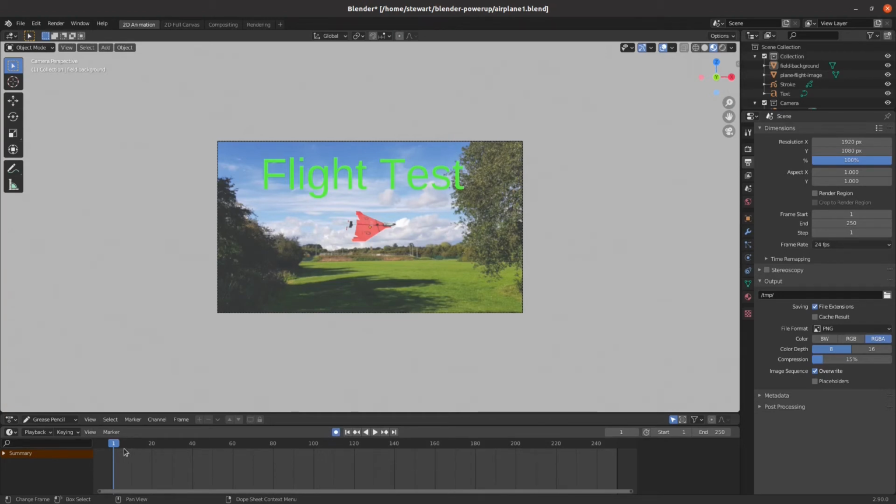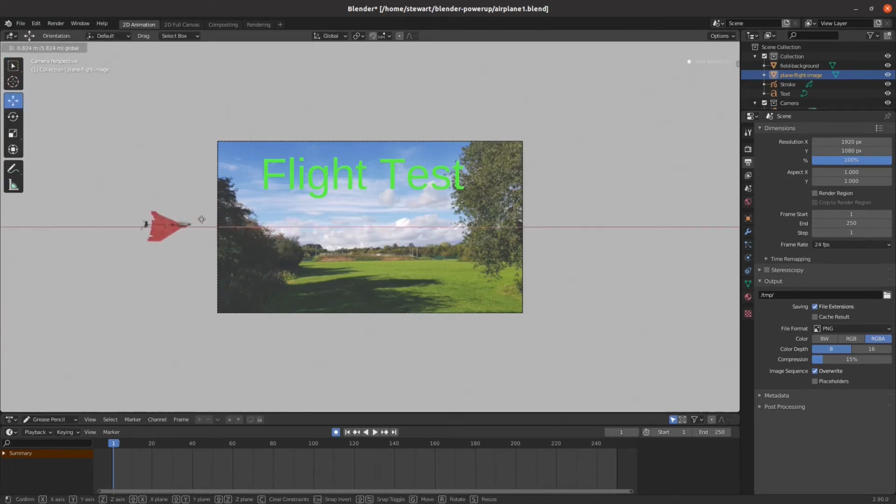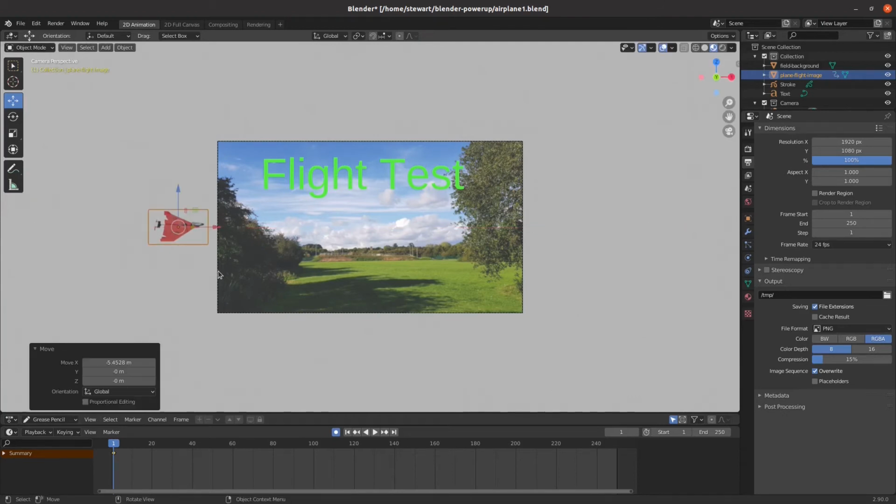You turn that on, and we've got frame 1 selected there. You can select the object we want to move, which in this case is the plane, and then move it to our starting position. You will see it's added a yellow point there, which is our first keyframe.